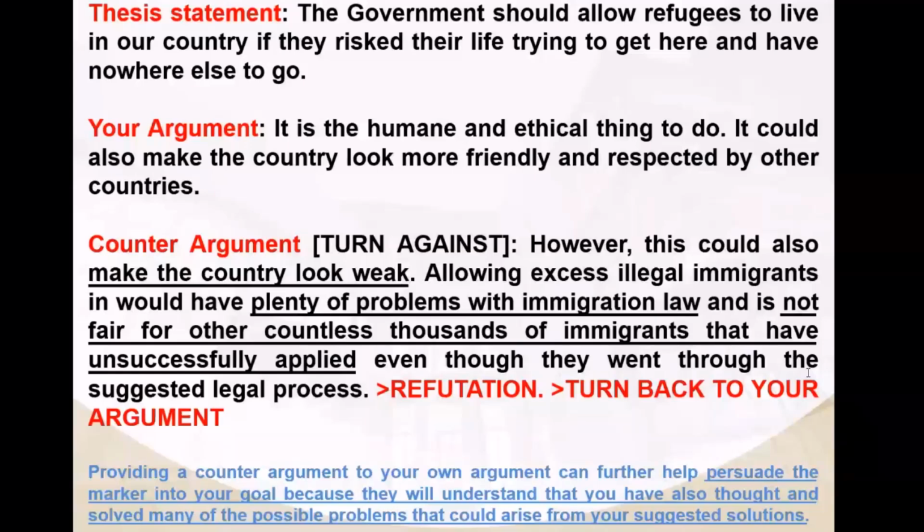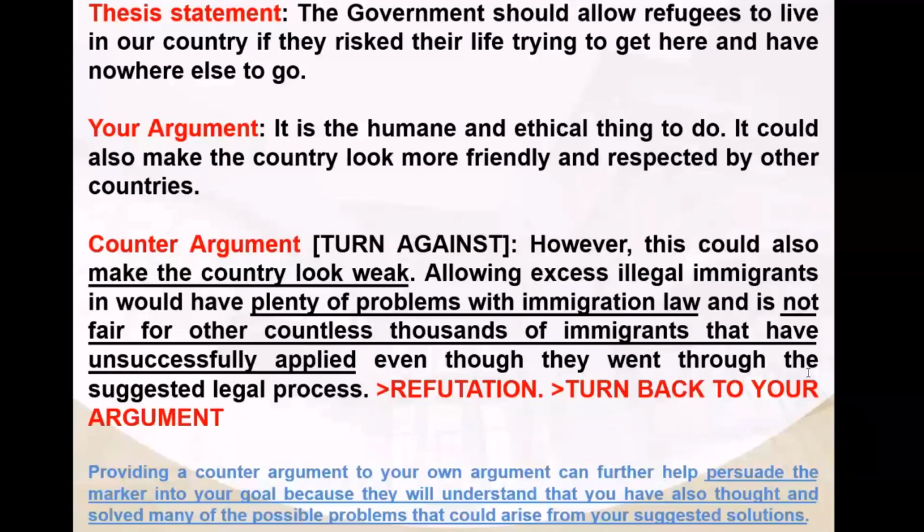In other words, I am saying the death penalty must be brought back in South Africa. People who commit serious crimes must be given the death penalty. And I argue that it should be brought back. It should be introduced. People who commit serious crimes must be sentenced to death. As I'm doing that in my argumentative writing, I'm also thinking about those who believe the death penalty must not be brought back. They may be saying that if you kill someone, once that someone is gone, they are gone forever. What if in future you find that he did not do it? You can't bring them back to life.